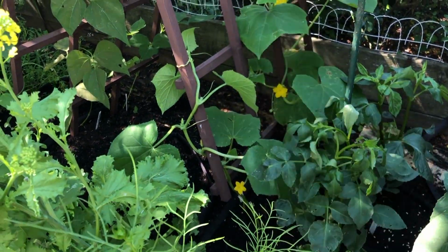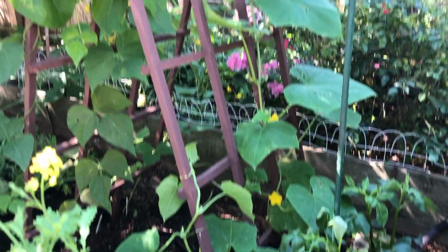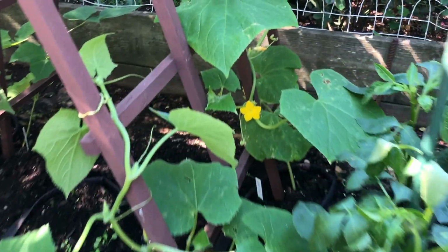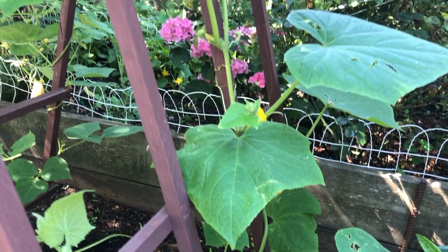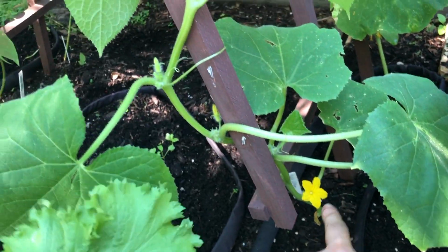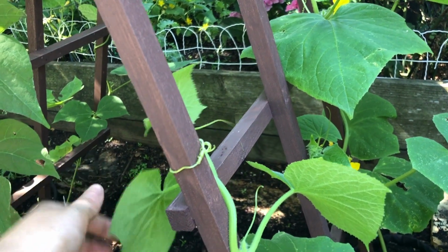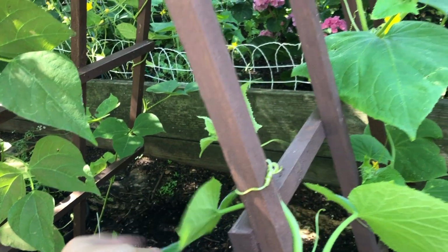So I don't know, it's still growing. I think it might just be a slower variety, and I'm not concerned. It's just when you're comparing it to the one right next to it, who knows. But yeah, and then the pickling cucumber has flowers on it already. Oh, and so does the Bea Alpha, my slicing cucumber. It also does. These leaves are also a trip. They are, again, like the green beans, so fuzzy.